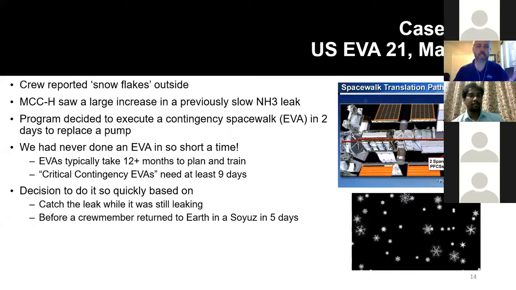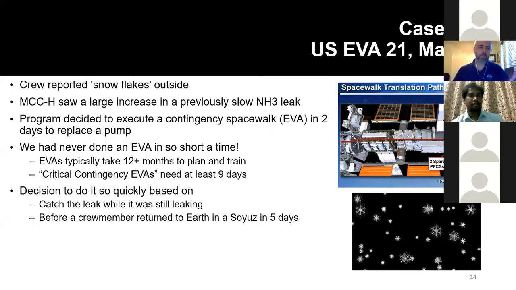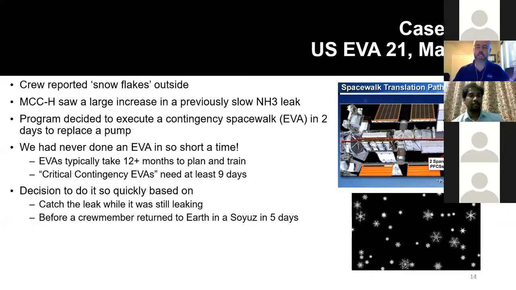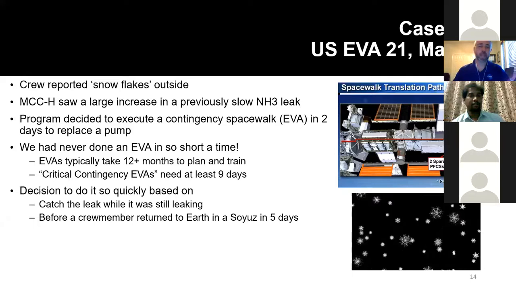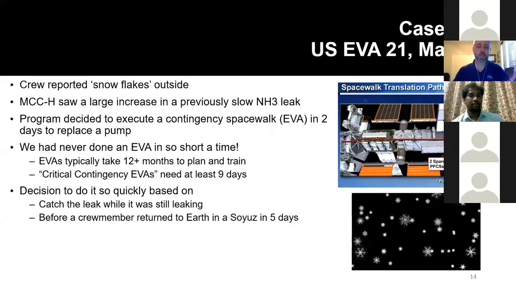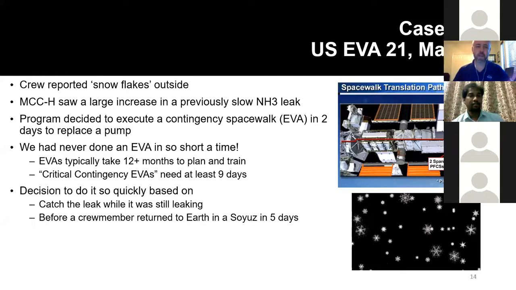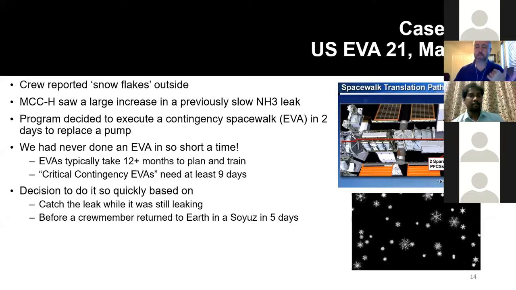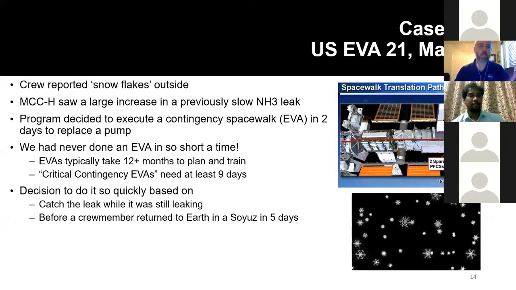But our program said, you need to go outside in 2 days. And the reason for that is because we wanted to see if we could get out there while it was still leaking, so we knew where the leak was coming from. And 3 of our 6 crew members were coming home in 5 days in a Soyuz. So we really needed to get the spacewalk done first. We had never done that before. I got the phone call when I was at home. It's like, we need you to come in right now and start leading the team to go get this done.